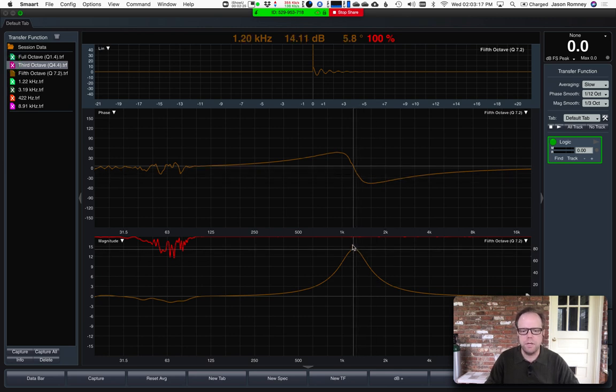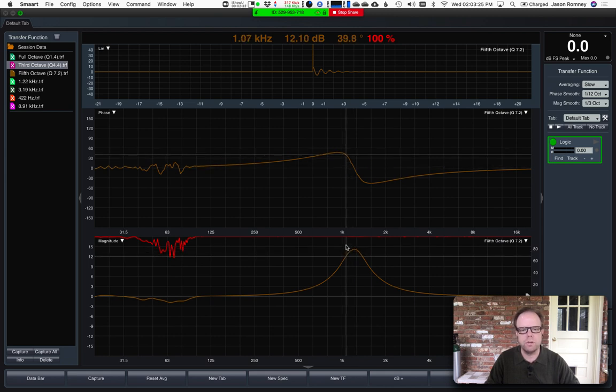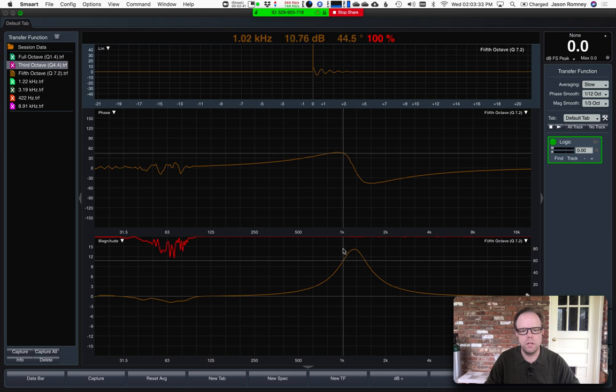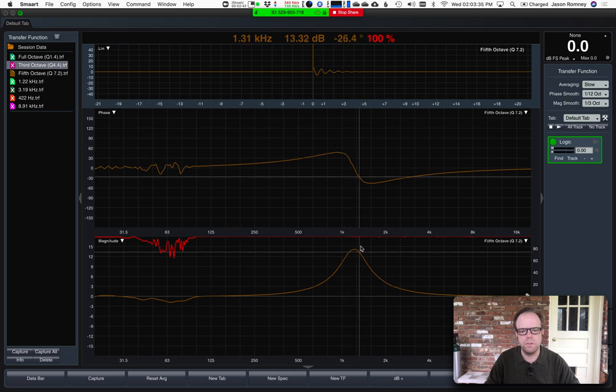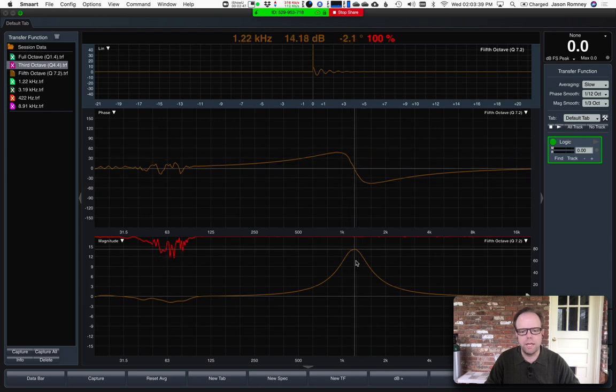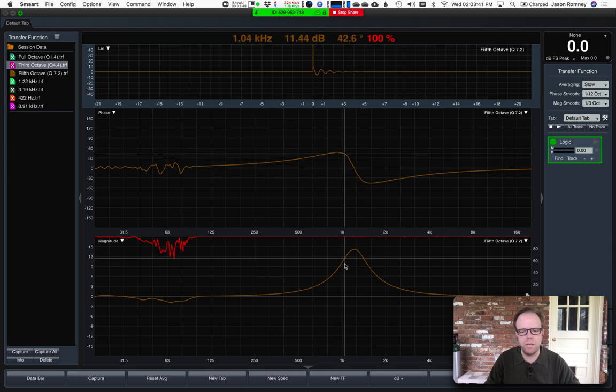And you measure the width of these EQ filters based on the 3 dB down point. So if this is the peak, we go down at 14 dB. If we look for 11, it's here, right? So this would be one side of the filter, and this would be the other side of the filter. So that width, that's when I say it's a 5th octave, that's what I mean: a 5th octave between the 3 dB down points.